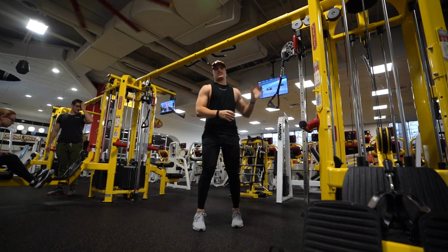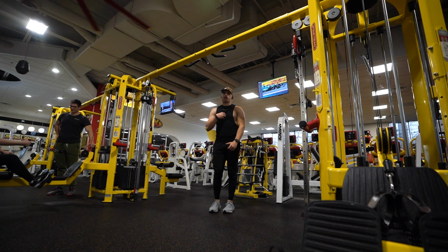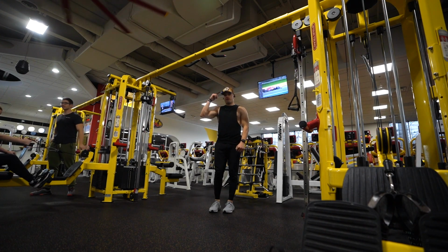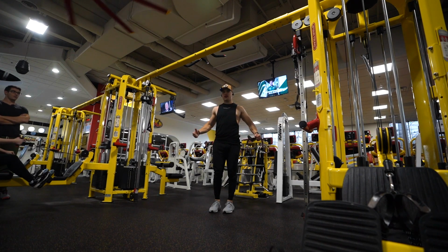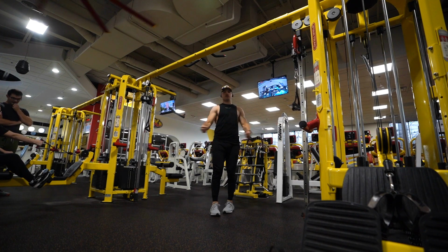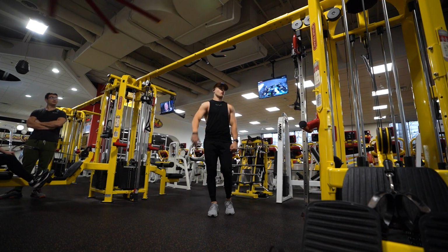So like, see how I squeezed each movement for a second? Really trying to contract to get that mind muscle connection to my chest. I come back, even focusing when I'm here on my chest too. Two big things, two key steps that you can do to see more progress in the gym.